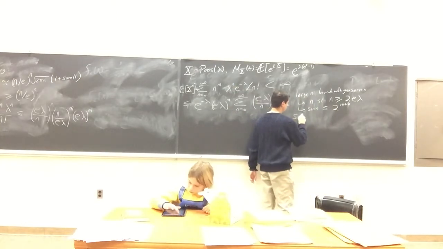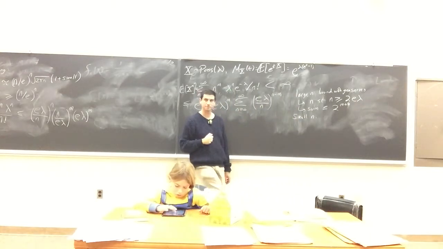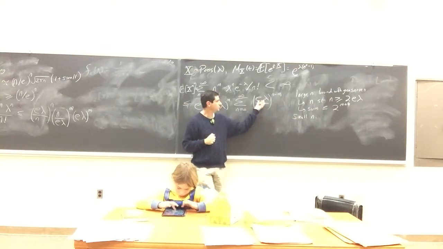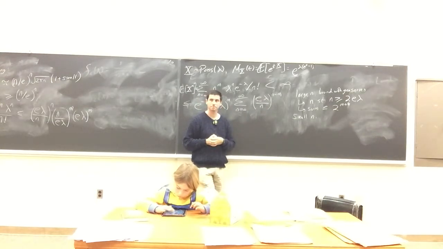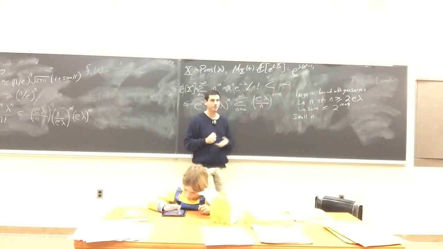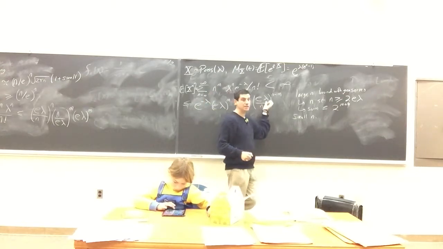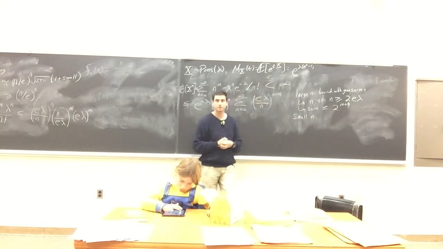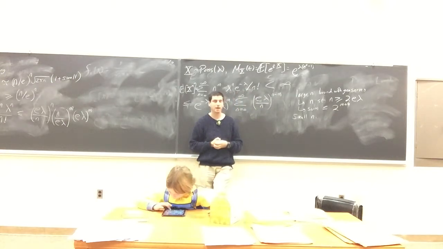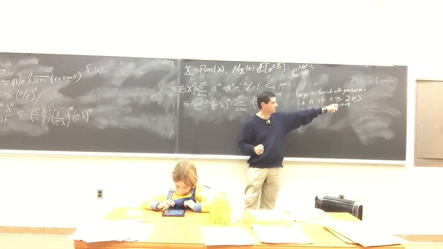So for small n, we have to figure out what's going on for small values of n. What's the largest this quantity could be? Yeah, it's going to be at most e lambda, right? And then the question is, how far could the sum go? Well, it can't really go much larger than n greater than or equal to 2 e lambda.